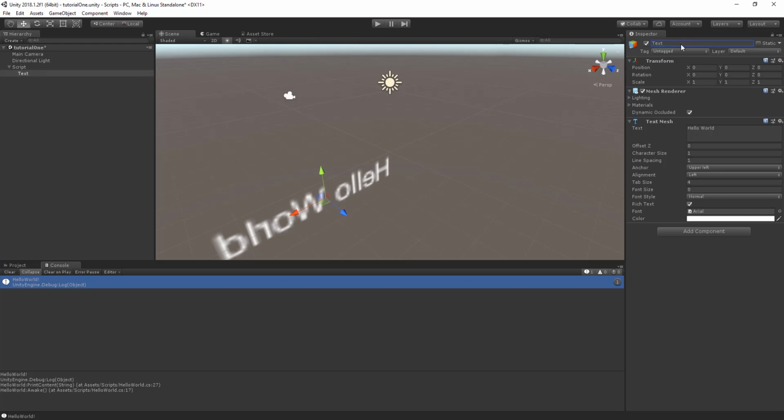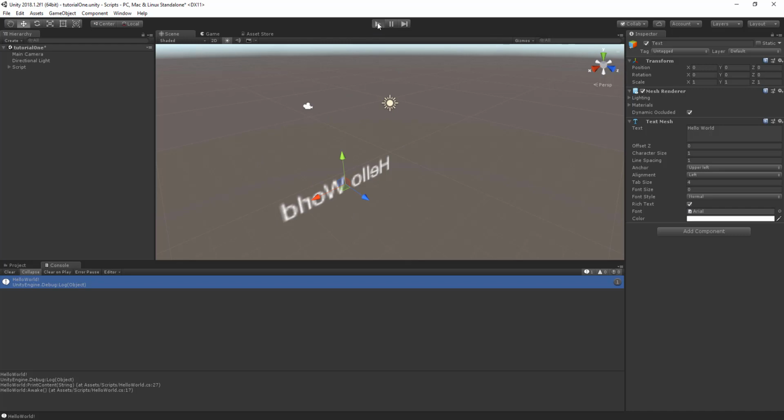All right. Okay. So now we have this text object, which is a child of script, because if I collapse this, you can see that we just have script, and if I open it, you can see the child object inside of the script is called text. All right, and this is what text does. So text right here has a text value, and it has other things for spacing, fonts, color, and all that good stuff. All right, so now this is an object that shows up inside of our scene.